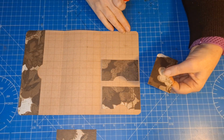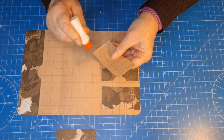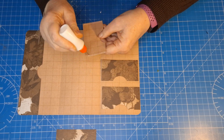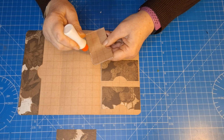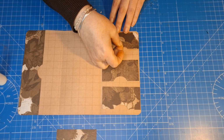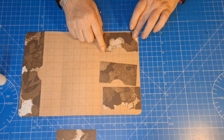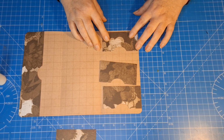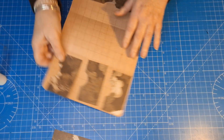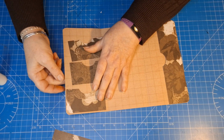Okay, I'm going to start with the bottom one. So again, glue the two short edges and the edge opposite to where you've done the half circle, and then line it up. I'm going to come a little bit away from that corner like that, so I've got a little bit of a border on the edges there. Turn it around that way for you, that corner mimics the corner of the cover.